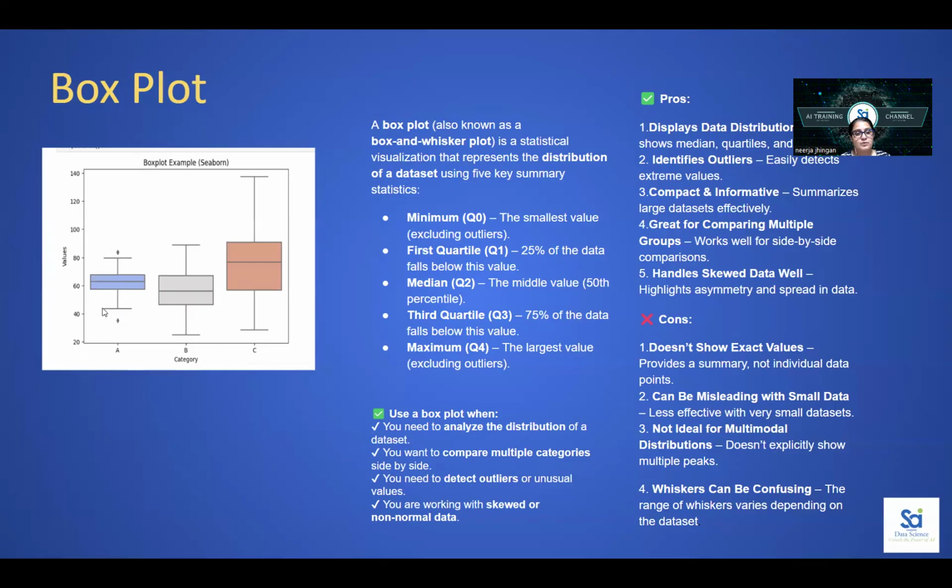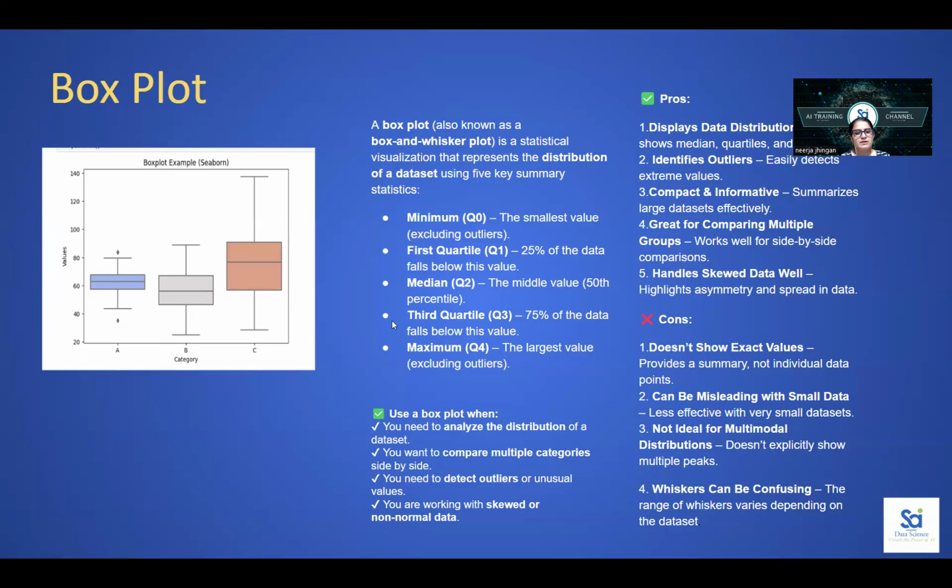It's a median value, and this is going to be like a minimum quartile value, median value, quartile 3, 75%, and that's it, right? Because this is quartile 0, this is the maximum value, and this is the mid value, and this is the 75% value. But I'm not able to see the exact position of my data points, right? And it can be misleading with a small data set because it is less effective in that case, because your box is going to be very small in that case.